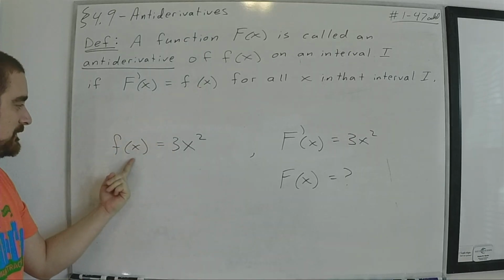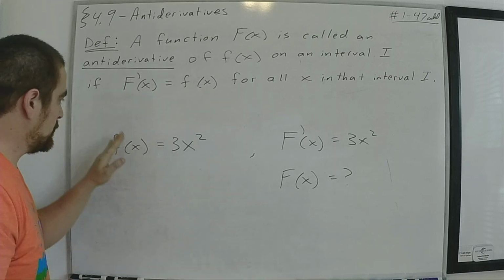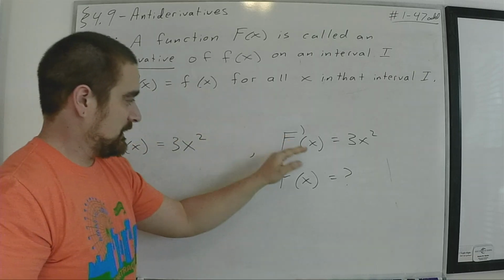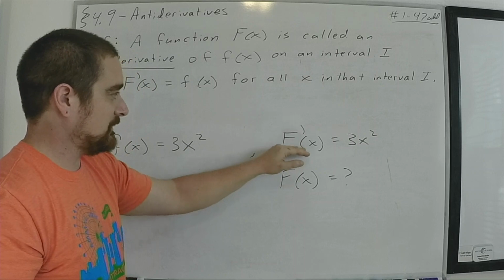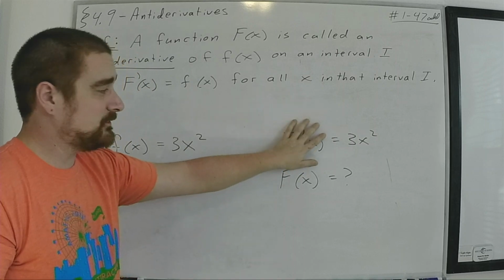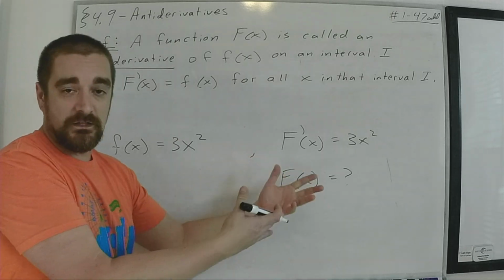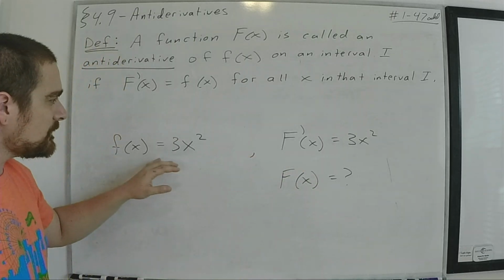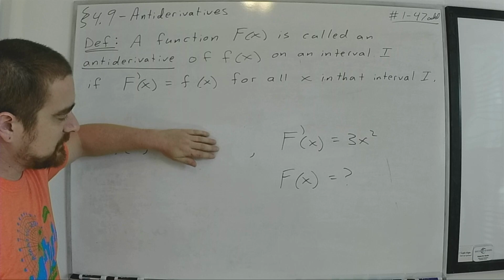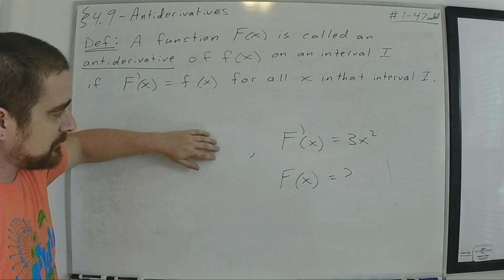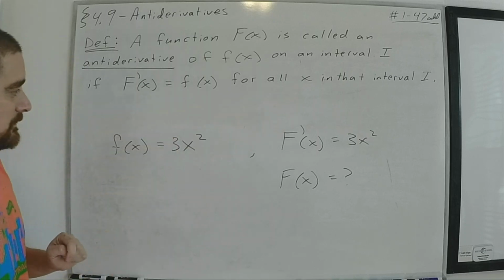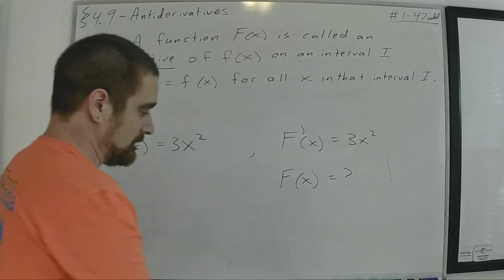So this is a derivative. I know it doesn't have the f prime notation, but in terms of capital F of x, it looks like a derivative. But the derivative can always just be relabeled as a function itself. Right? The derivative of a function is a function itself. So what we're doing is we're looking out there and saying there's got to be some function that when I differentiate it, I get 3x squared, which is this function that I'm looking at.